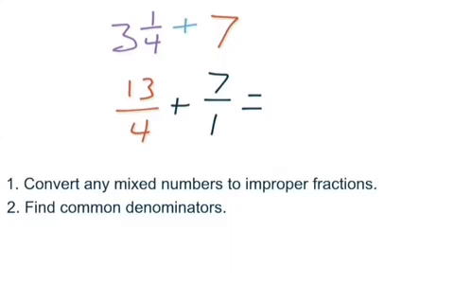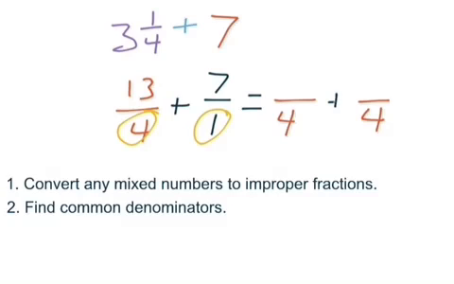equals, find common denominators. Well, do I have common denominators? Well, I do not have common denominators. I have a 4 and I have a 1 right here. So I need to find a common denominator. Well, if you have a 1 in one of them, that means you have a pretty easy job here, because that means 1 goes into every number. So 1 goes into 4, so I can just leave 4 as the common denominator of each one of these.